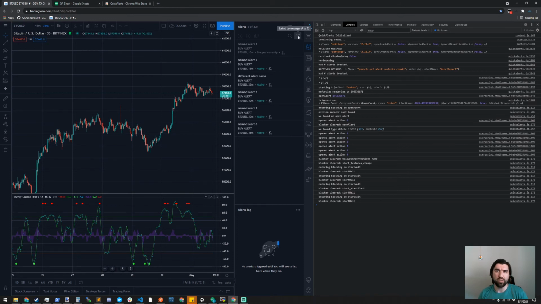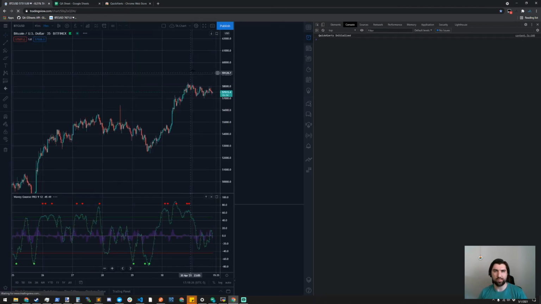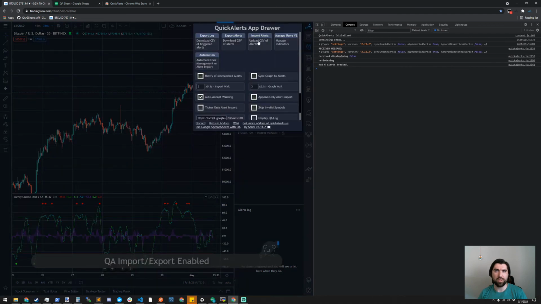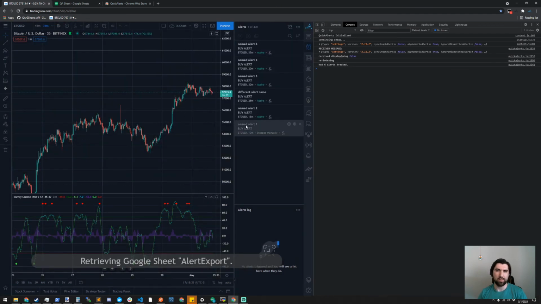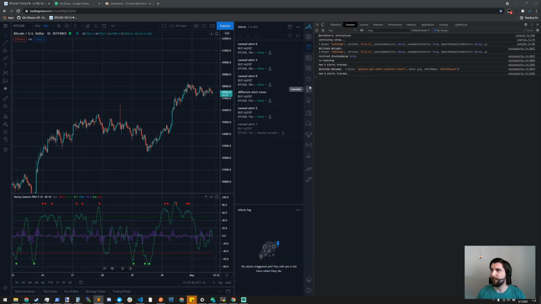So what you can do is change the sorting method for your alerts. If I'm on message A to Z right now, I can change it to message Z to A and then refresh the page and restart the import. And that'll usually clear it up.